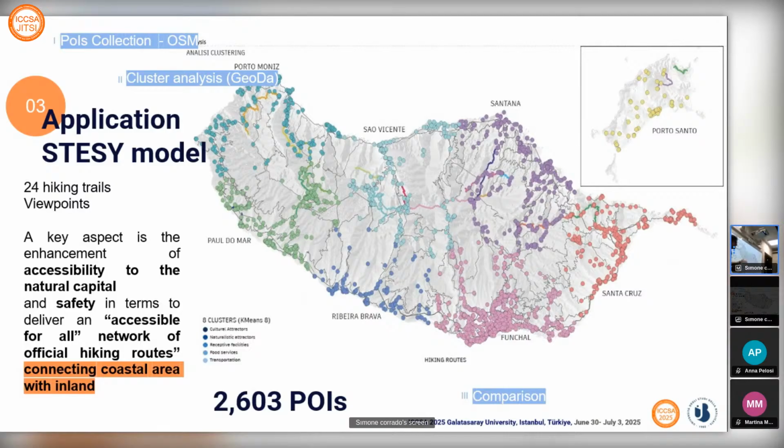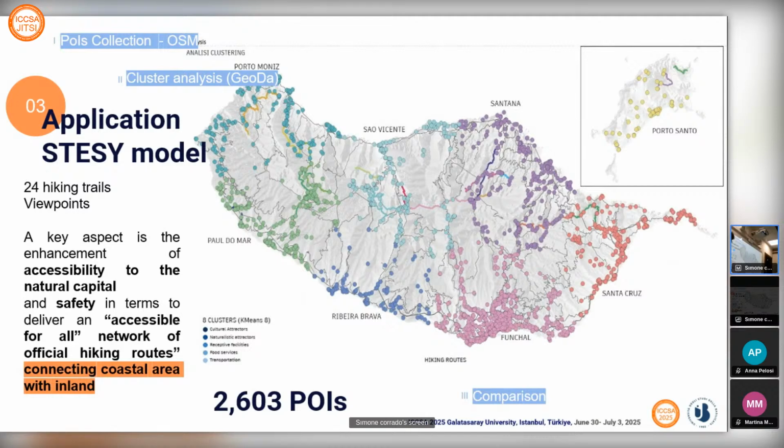After that, they use a simple spatial analysis technique, which is the cluster analysis, in order to identify some groups of points that, for proximity reasons mainly, work together. And those clusters are quite representative of the place, because they are centered on the main urban centers of the island, and allow you to understand that the coastal urban center is connected with the structure of services that is in between the inland area and the coastal area. From this analysis, some considerations come out.